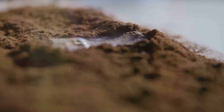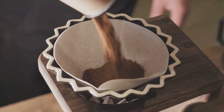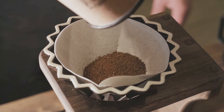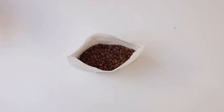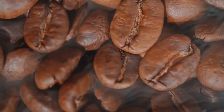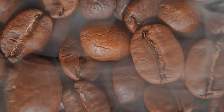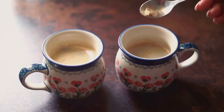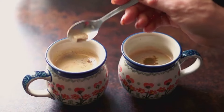Adding a pinch of cardamom to your coffee not only enhances its flavor but also provides a healthy dose of antioxidants. You can simply add a pinch of ground cardamom to your coffee grounds before brewing or stir it directly into your cup. For a more intense flavor, try lightly crushing a few cardamom pods and adding them to your coffee filter. The warm, aromatic notes of cardamom will transform your coffee into a sensory delight while providing a healthy boost. Elevate your coffee ritual with this exotic spice and experience its remarkable health benefits.